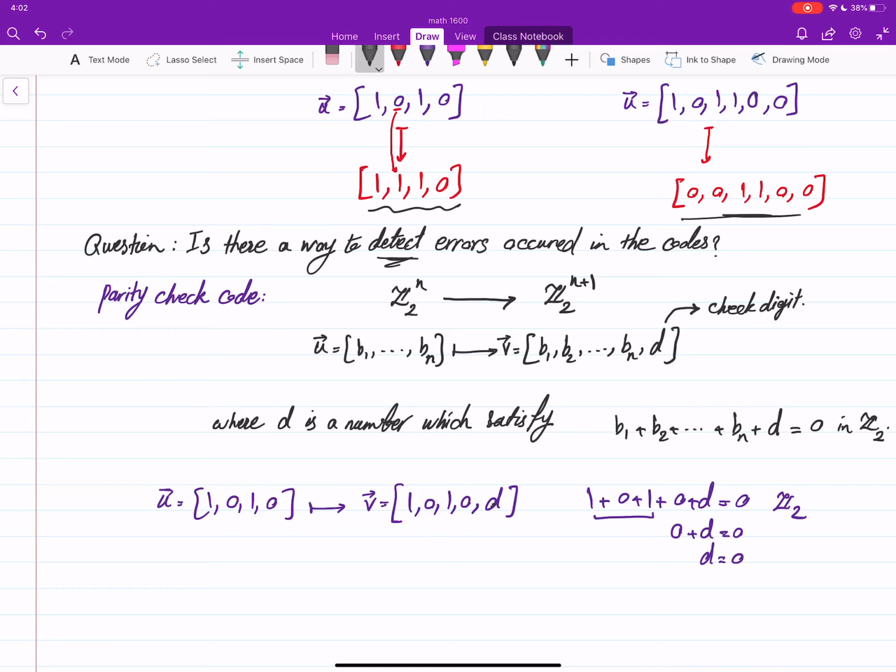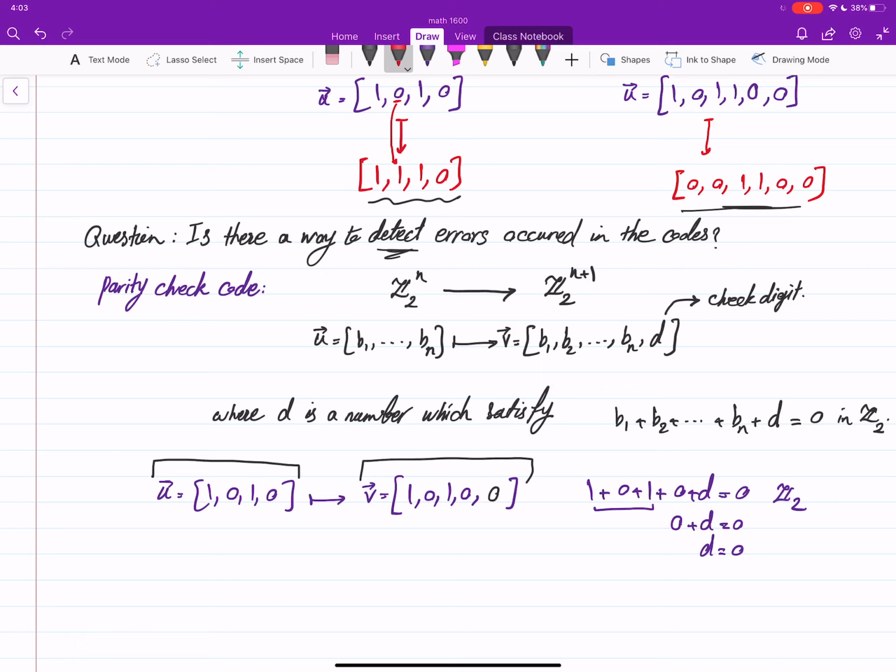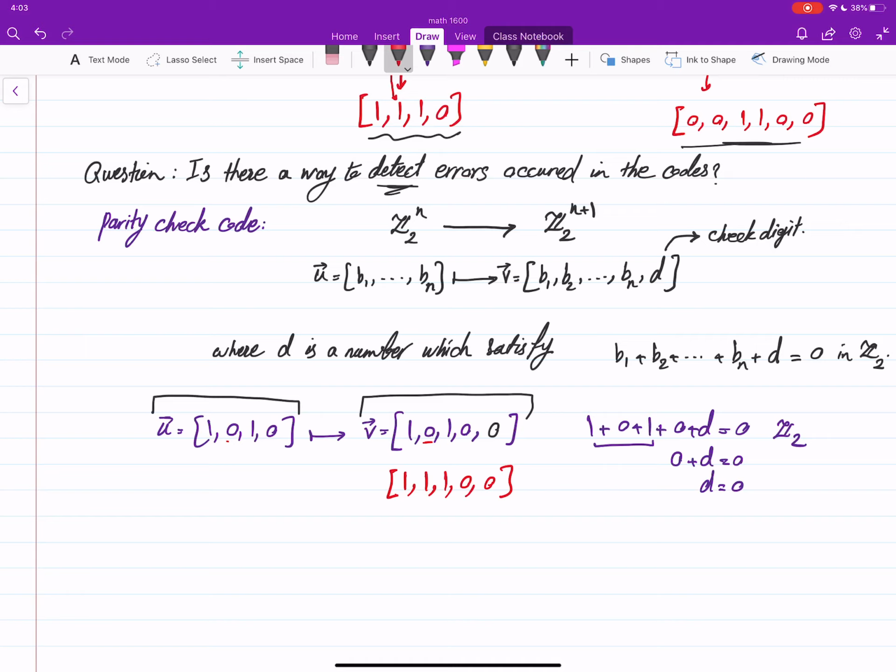How is this going to be helpful? Well, let's say someone makes the same mistake. What was the mistake? The second digit, which is 0, is copied as 1. So it's 1, 1, 1, 0, 0, and the person who receives the code can say, okay, this is a parity check vector, and if I add all the digits, this must be 0 in Z2.